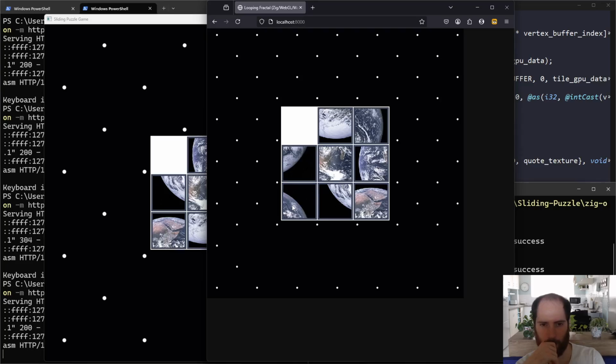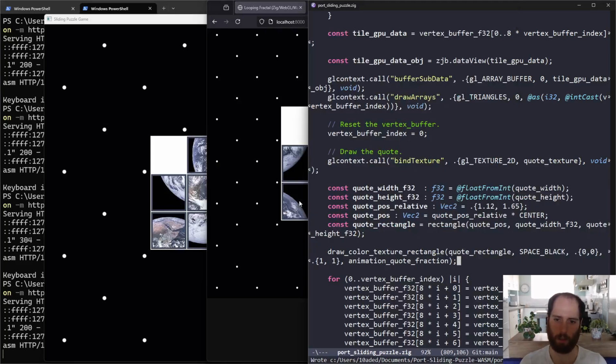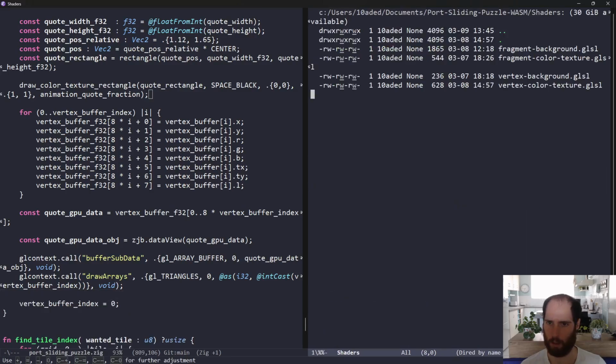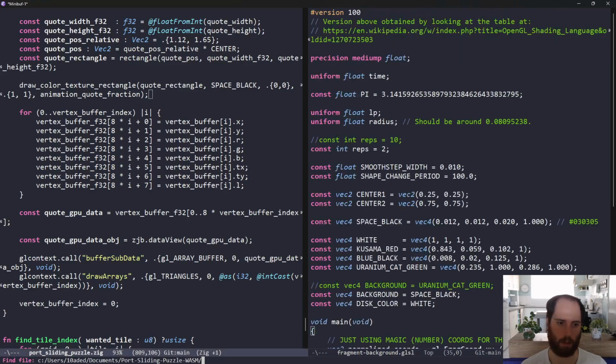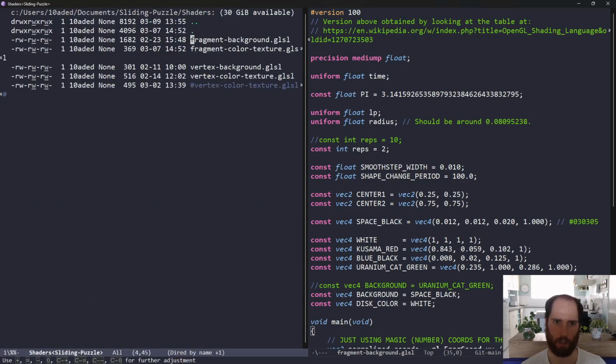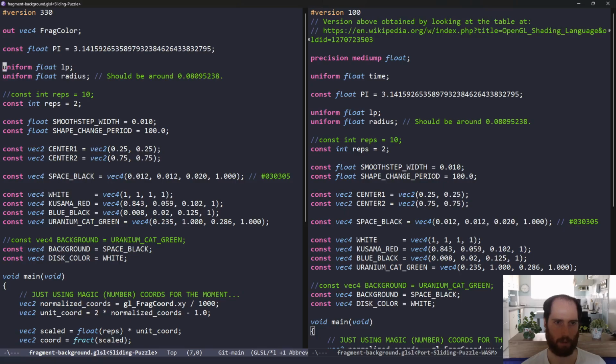Okay, let's compare the two. The only things that are doing these are the background fragment shaders. So let's compare their values. Okay, so on this side we can have the background fragment shader that is being ported to the web, and on this side we can have the fragment shader that works on the desktop version.